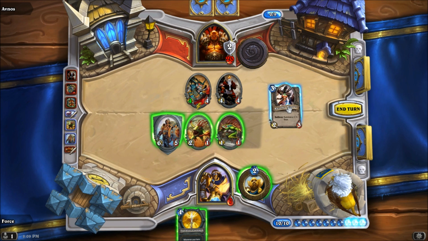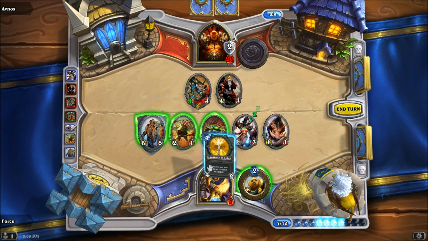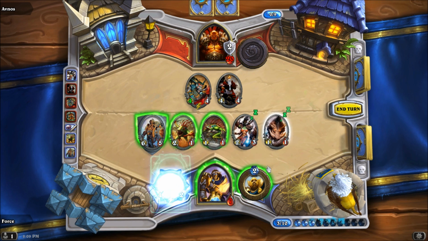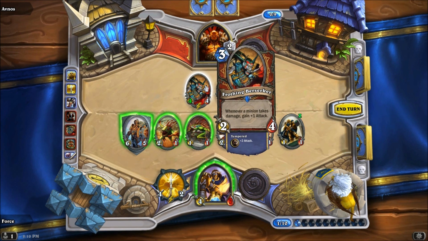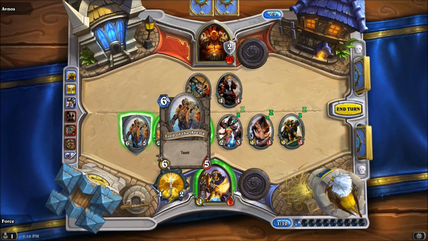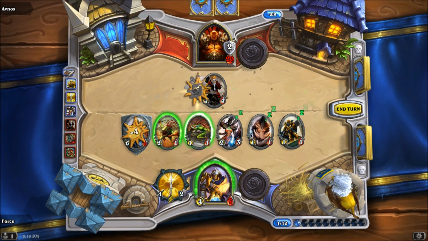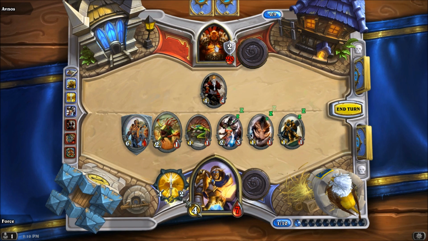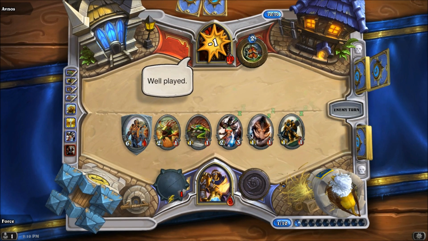Don't mess with Tusker. So now the question is, do I take damage to the face? Reporting for duty. Do I take 4 damage to the face? Farewell. Yeah, I think we're gonna do it. We're gonna go like this. For justice. We offset it with 2 health again, so we're at 5. Well played. We're at 5.